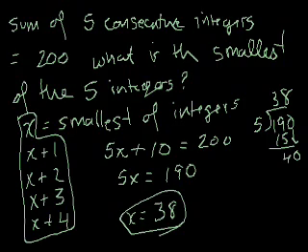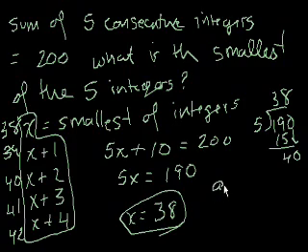Now, what if I were to ask you, what is the average of the 5 consecutive numbers? Well, now, there's 2 ways of doing this. Now that we already know that x is 38, we know that the other numbers are going to be 38, 39, 40, 41, 42. Well, we could just average these 5 numbers. We could just say 38 plus 39 plus 40 plus 41 plus 42. And I don't even have to do the math. We already know that they sum up to 200, and then we divide the sum by 5, because there are 5 numbers. So the average is 40.